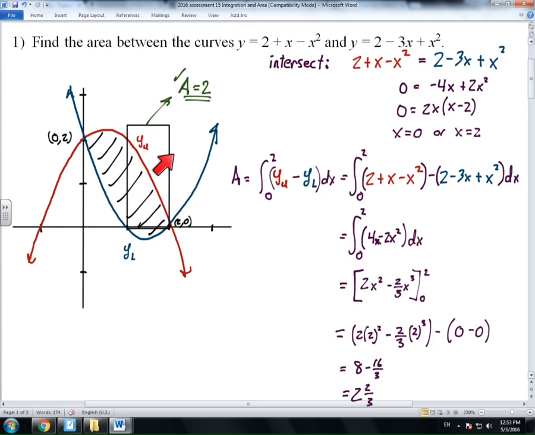I'm using the rectangle to make sure that the 2 2/3 is reasonable and that I didn't make some silly mistakes with negatives. If, for example, I got 12 2/3, or if I got anything that's in the teens, and then I look at my rectangle and I'm like, wait a second, something's not working right. So think about what answer you should get before you actually start doing the work, or even after, just think.